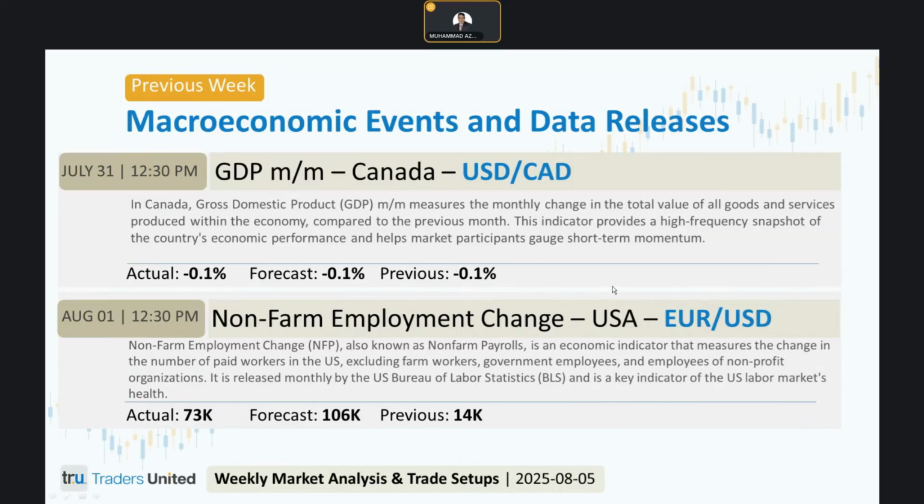While the result was not worse than expected, it confirmed ongoing economic stagnation, likely tied to weak economy and weak domestic demand as well, sluggish industrial performance, and continued pressure on commodity exports. Despite the lack of surprise in the headline number, USD-CAD moved higher. Let me show you the chart of USD-CAD as well.